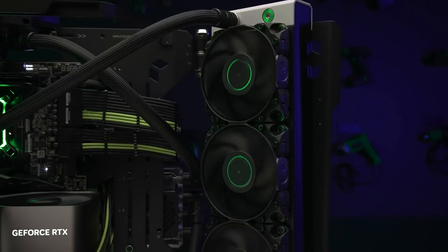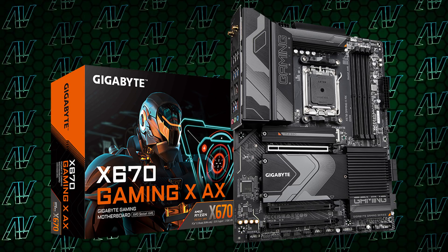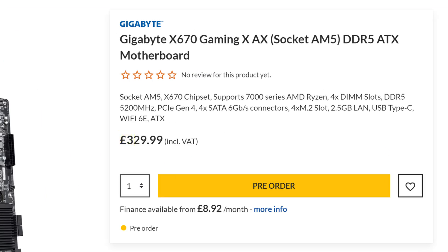Let me guess, you're a gamer. But you're not a gamer gamer, right? You don't want your PC to stand out too much, look too try-hardy or too edgy. And thankfully Gigabyte has just the motherboard for you with the brand new Gigabyte X670 Gaming X — a Gigabyte motherboard that moves away from the neon waves of the Aorus for something more basic but still powerful. And for its relatively low price, it's one of the better X670 boards you can buy at that price range.